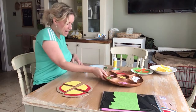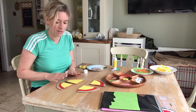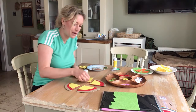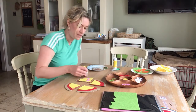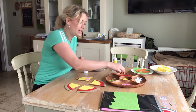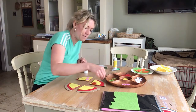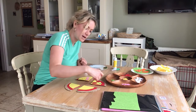So cutting those out really helped to make my muscles even stronger, but playing with them is the most fun of all. So I can decorate my pieces of pizza however I would like, so I can ask my friends and my family what they would like on there. Now, I really like ham and pineapple on my piece, so I'm going to have that. I know that Ben likes pepperoni, so I'll put some pepperoni on for Ben, and he likes peppers, so I'll put the peppers on as well.